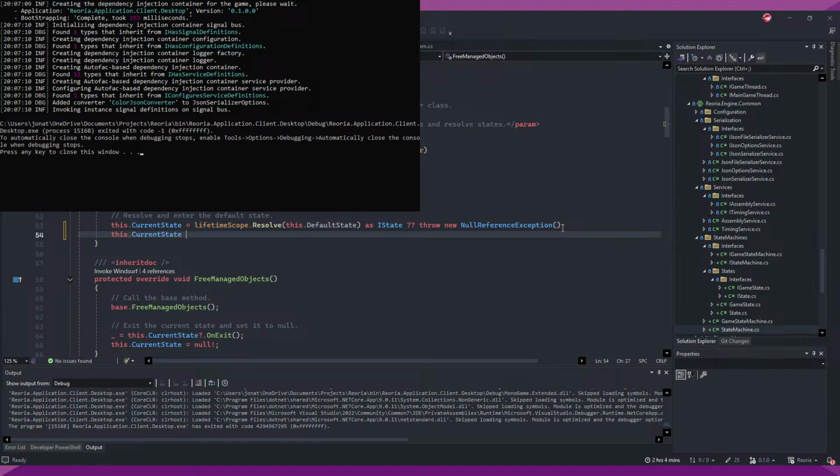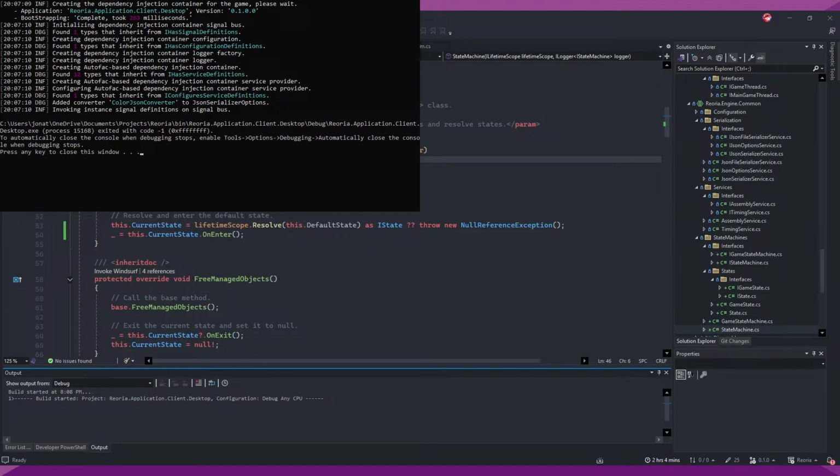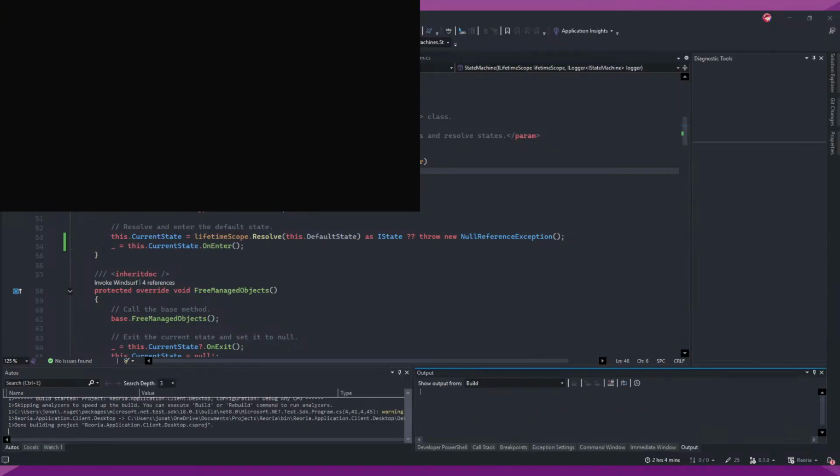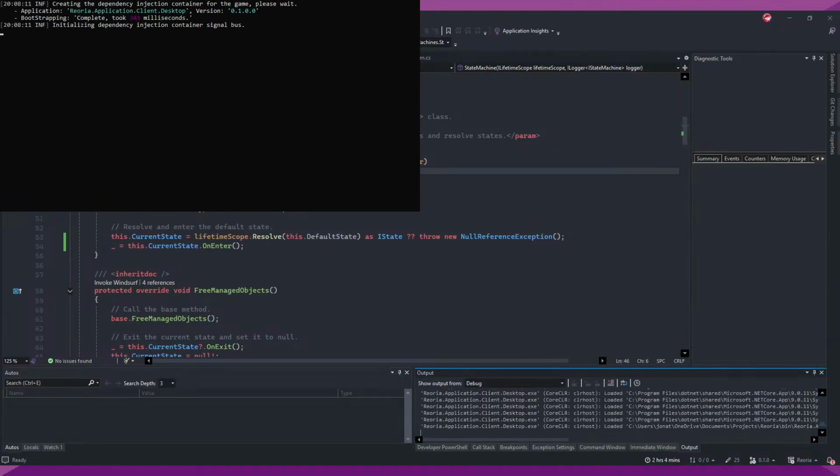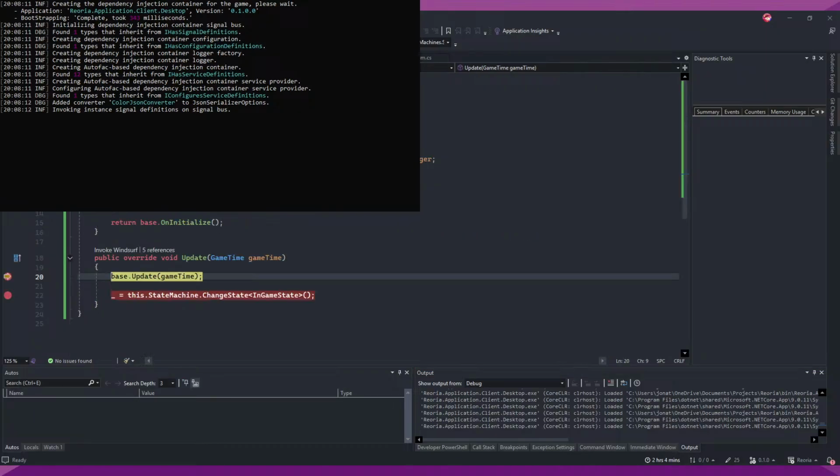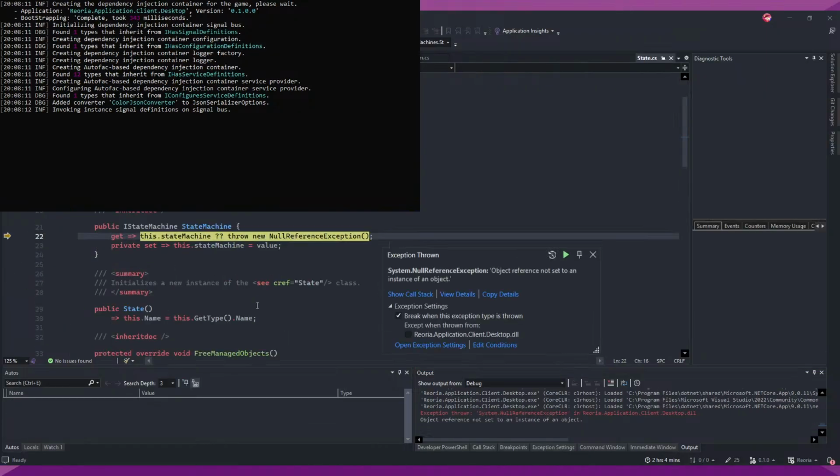This current state on enter. Don't care. We have to hard type that there because the on exit will never run on the first state, because we can't exit a state if we're not in a state. Oh, there it goes. Okay, we're actually doing this now.